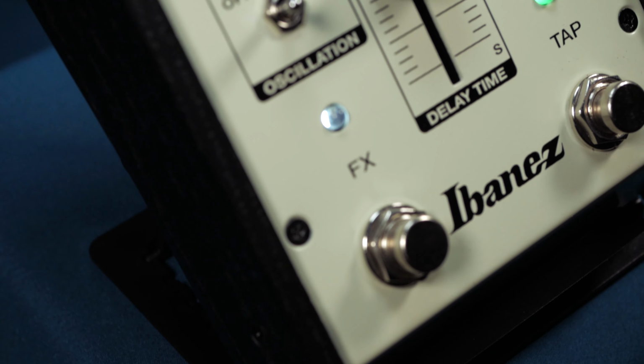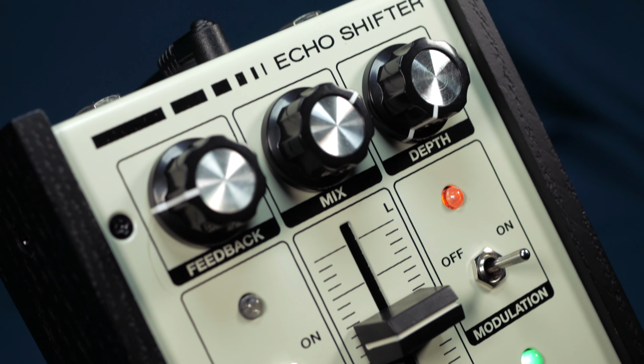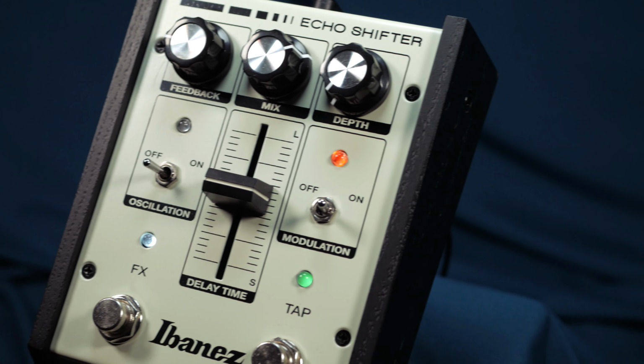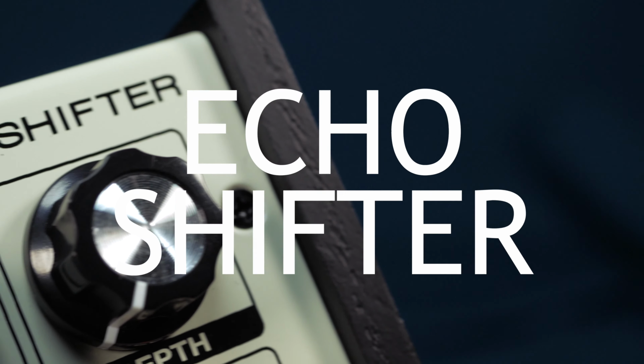And while I try to cover some fairly quirky pedals on this channel, sometimes a bread and butter delay is all your sound needs. So the surprise today is not the specs or architecture of the effect, but instead who makes it. Who knew that one of the better delay pedals that I've used on a synthesizer would be made by Ibanez? I'm Donald Jordan for Bloom Music, and this is the Ibanez ES2 Echo Shifter Delay.